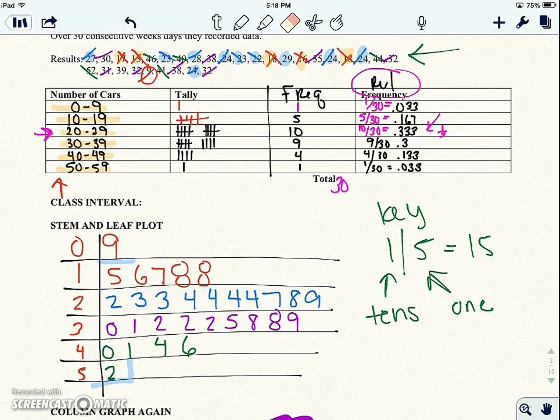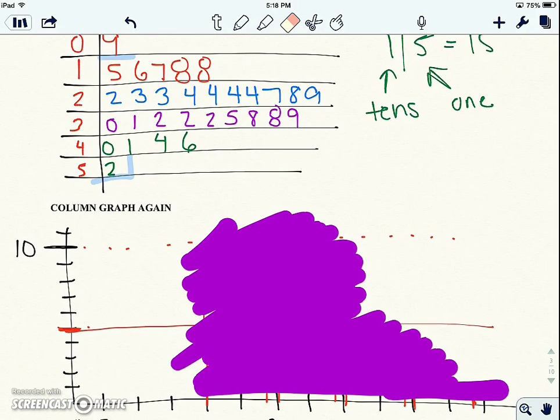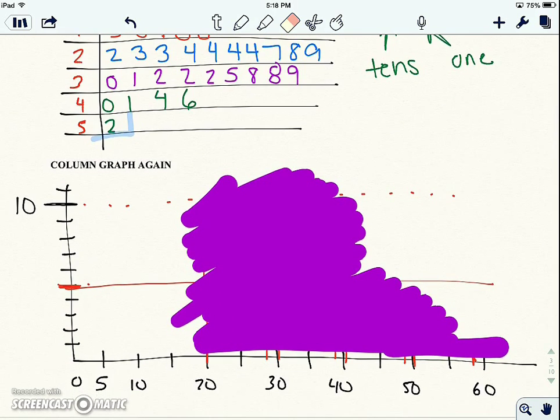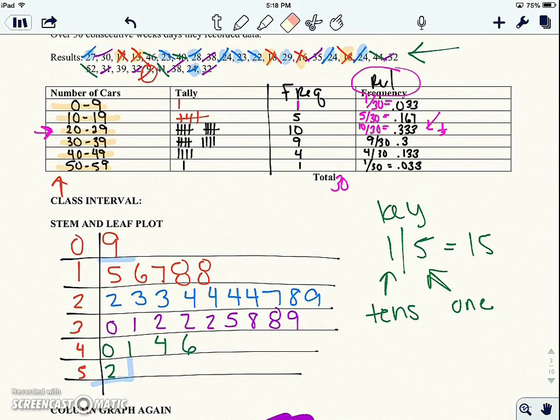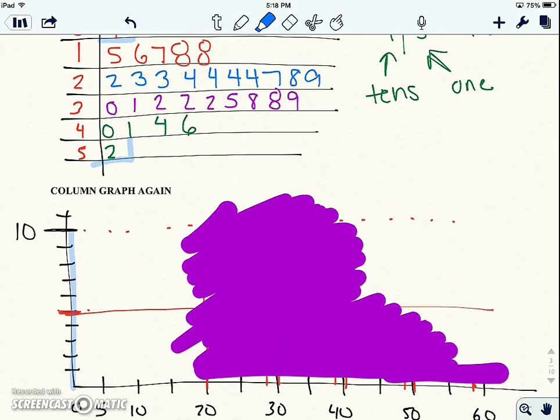So speaking of histogram, here it is. Okay, I have gone ahead and already scaled it. And notice that the most count we had, or the biggest count we had, was 10. So I went up on my vertical axis up to 10. And my horizontal, I went up to 60 because we had stuff in the 50s. So this little dot right here is just kind of a guideline if you don't have graph paper. So I'll eventually erase that.